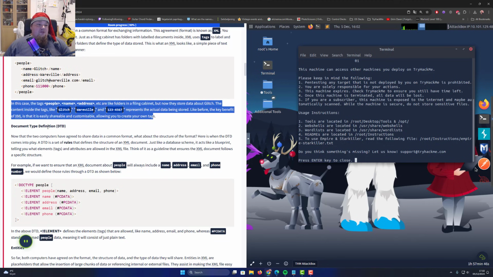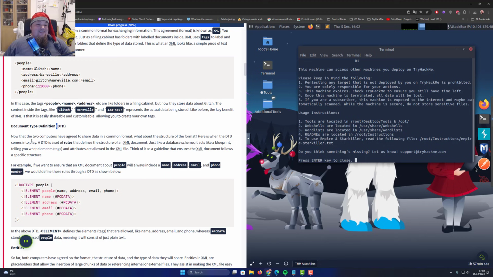The Document Type Definition, the DTD, which is defining stuff. Now that the two computers have agreed to share data in a common format, what about the structure of the format? Here is where the DTD comes into play. A DTD is a set of rules that defines the structure of an XML document, just like a database schema.